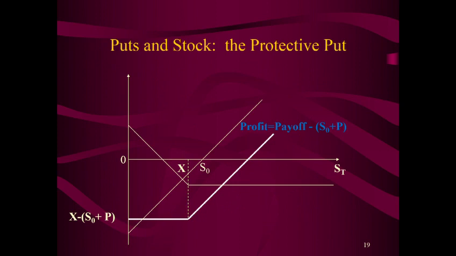So the profit diagram for protective put is this. Again, you would have a long stock and a long put, and the result is this line. What is this line again? Long call, right? Again, if you fall back to your put call parity, you can see why the result is a long call.